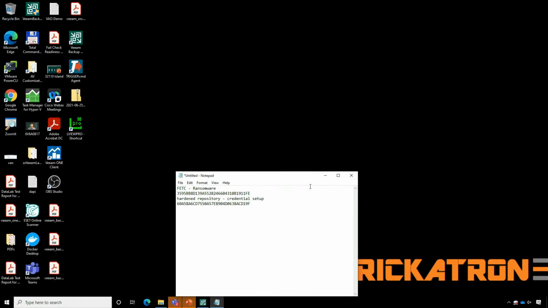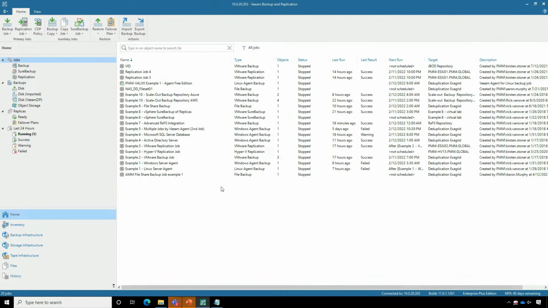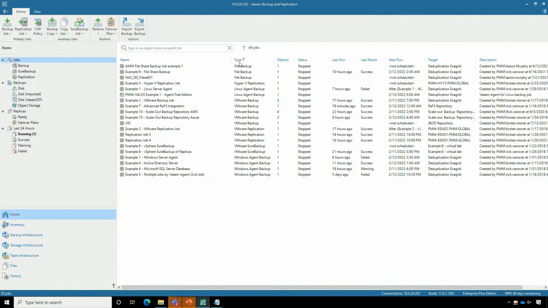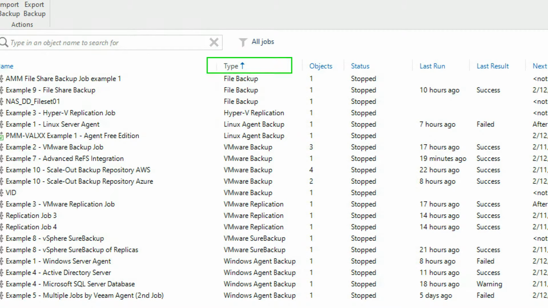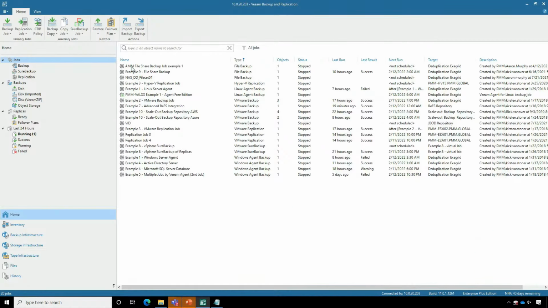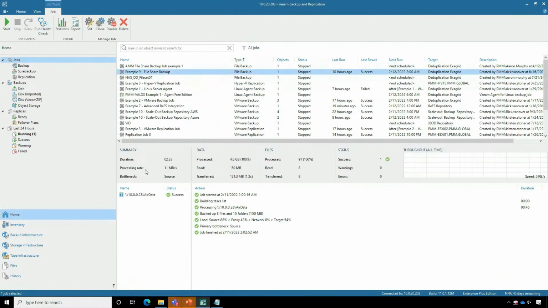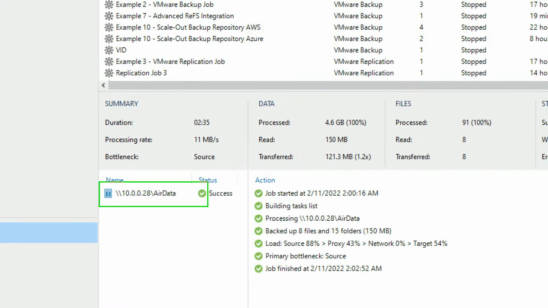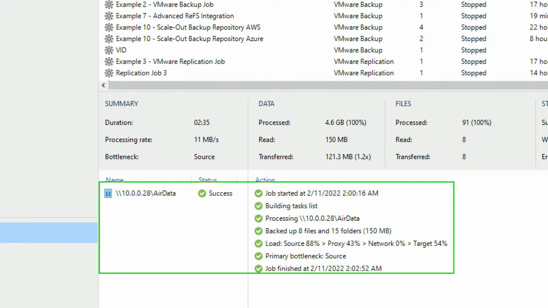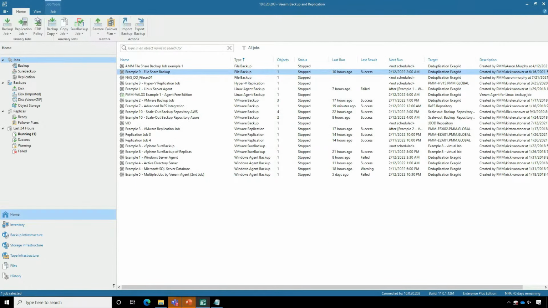And where did it go? Here it is. Now, one of the things I like to do, I don't know if you caught that, Kirsten, I do that sort by type. It's an easy way to sort your job types, VMware, Hyper-V, whatever. And here's my file share backup. You can see I'm doing that Air Data file share. So this is that one. I don't have a lot of change rate in here. I'll disclose that, but I'm going to go ahead and restore it.